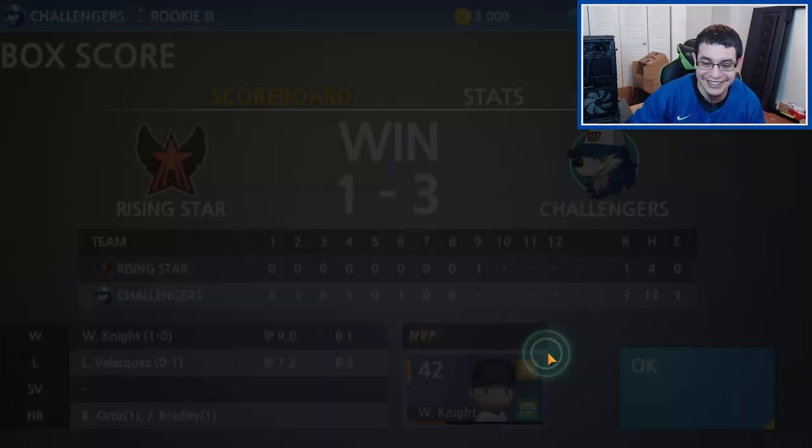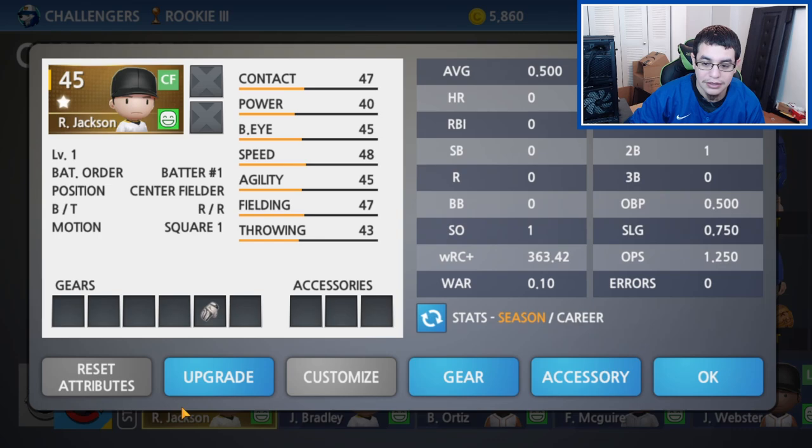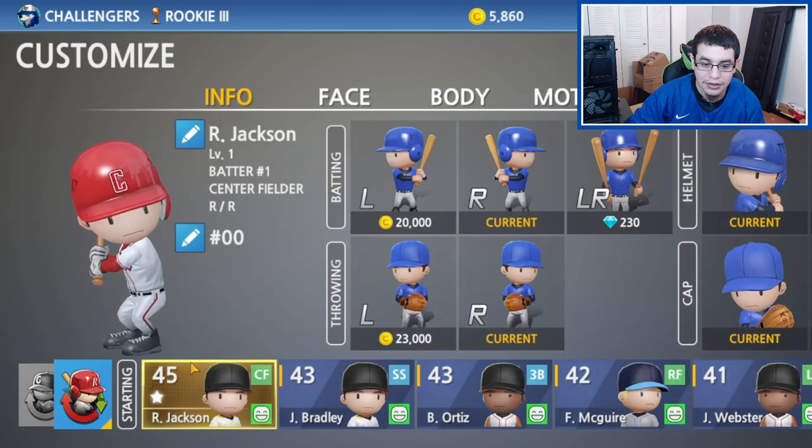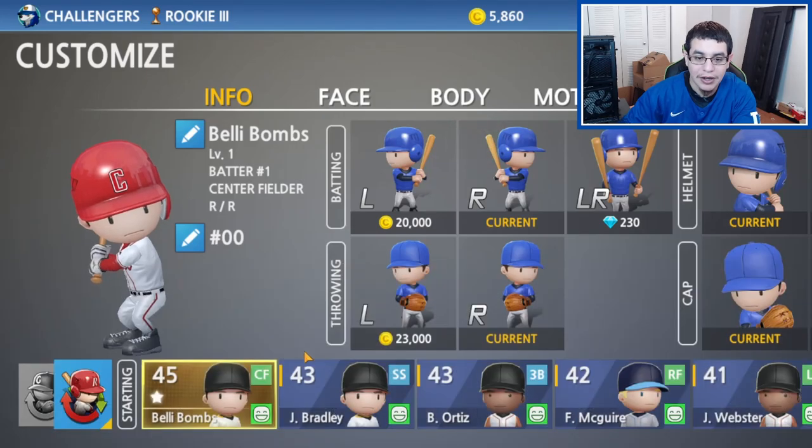Look at the players. Customize. Jackson. I'm thinking. How do I change his name? I can't customize him? I can't change his name? Hello? There we go. So Jackson is going to be our first player. He plays the outfield. We're going to call him Mookie. No, he's not Mookie Betts. It's going to be Belly. Start off with Belly. Belly Bombs. I'm going to call him Belly Bombs.